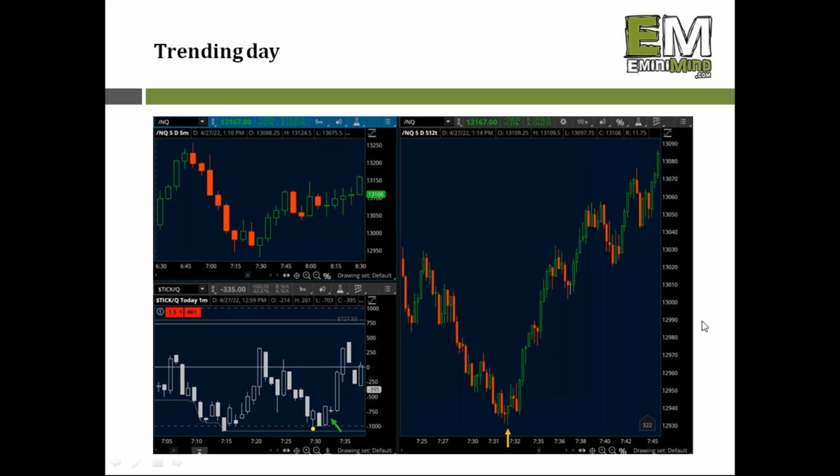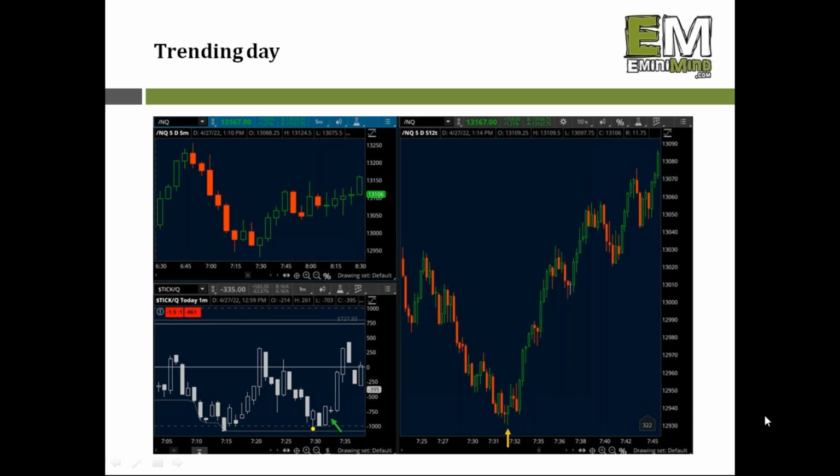But because the NASDAQ moves so fast, you can get in and be up 10 points in sometimes a matter of seconds. So the entries are super, super critical with the NASDAQ, and you can get some really big moves in a hurry. But if you're just sitting there thinking, okay, we're in a high tick, I've got to sell, we're in a low tick, I've got to buy, this kind of approach, more so for the NASDAQ than the ES, helps slow it down, and then you can be a little bit more patient with your entries.